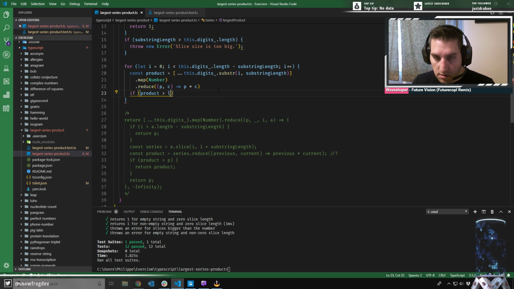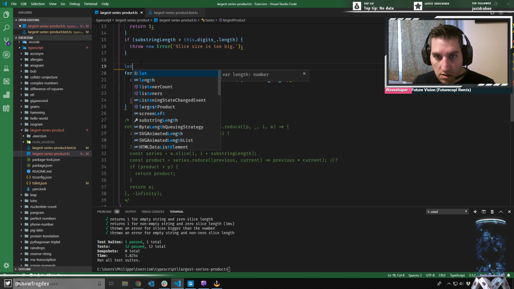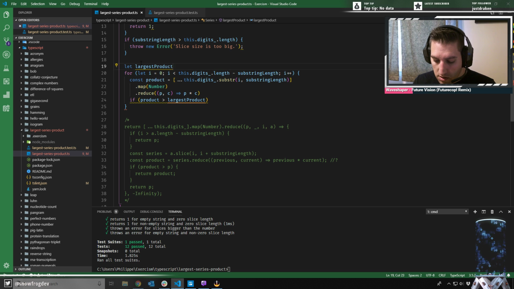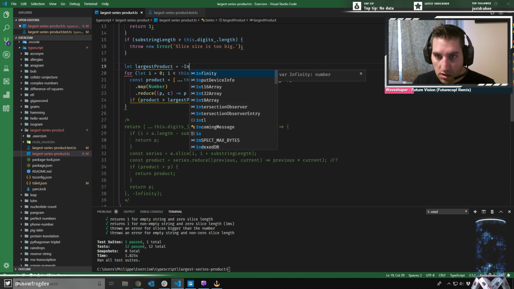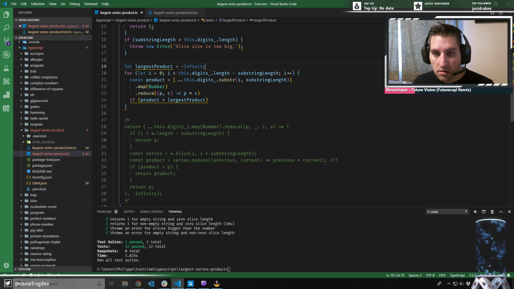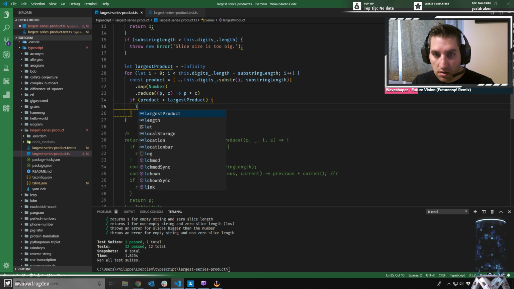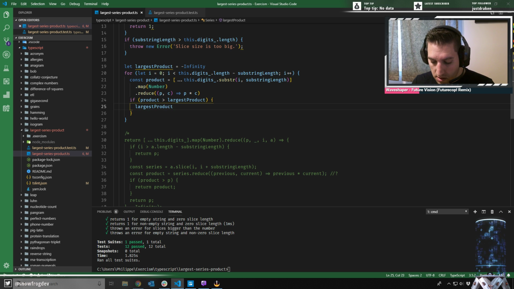Largest product's going to be here, equal minus infinity. There we go. So if it is, then largest product is equal to product.